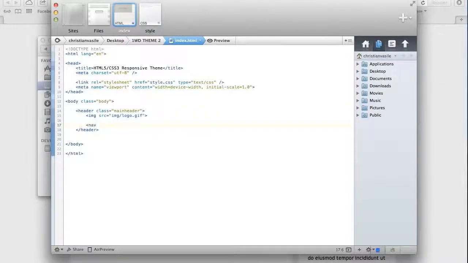The navigation, instead of calling it like before in HTML 4.0.1, div id equals navigation, now we call it nav. That makes work much easier for us. And then here we close the UL and we close the nav, and then we have the list items, which are pretty much links. Let's not give them a target right now. Let's call this one home. We close the anchor, we close the list. We can just copy those, so we don't have to write them all again and just rename them.